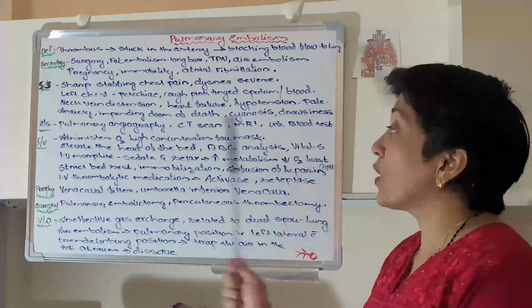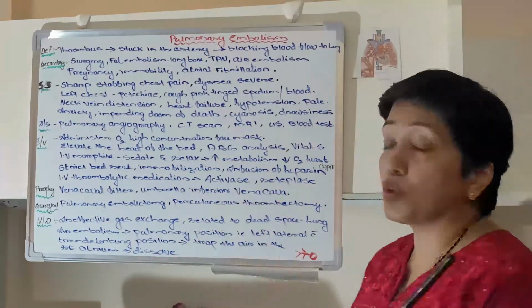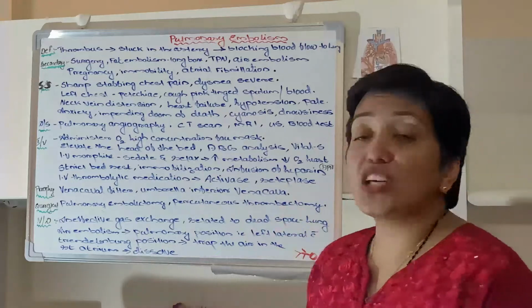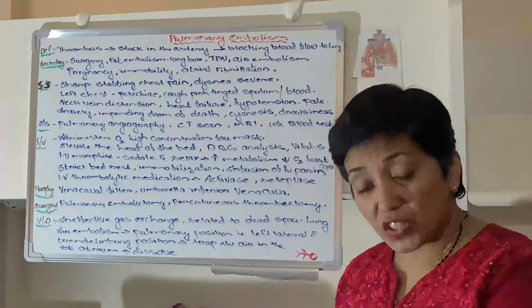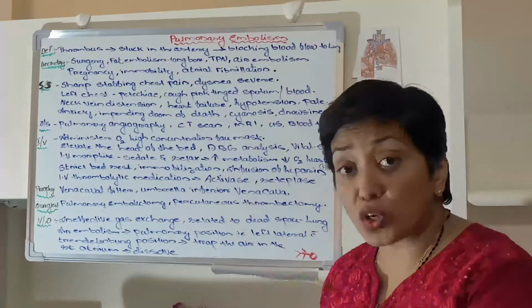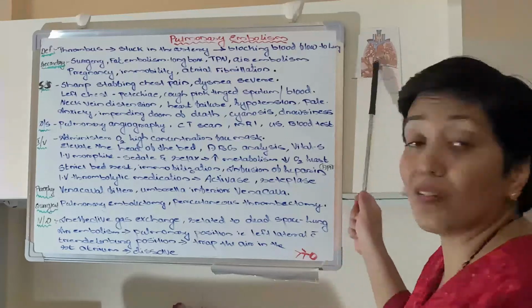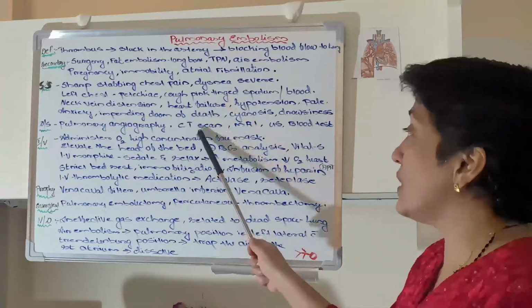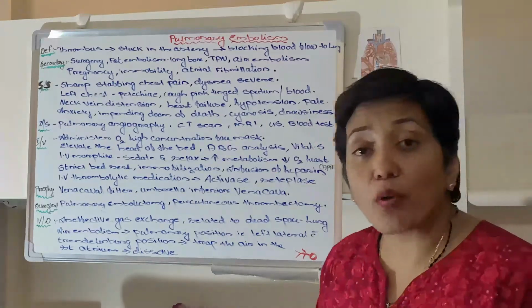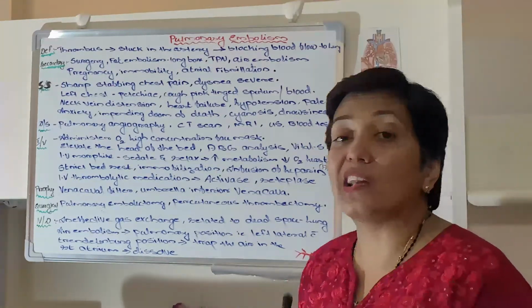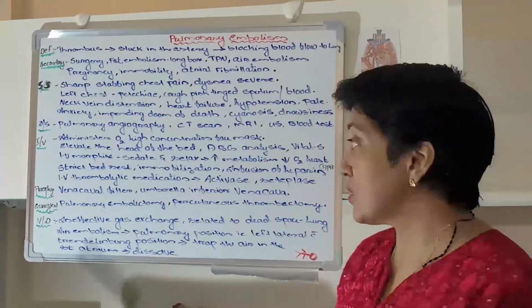What are the diagnostic tests which can be done to find out or rule out pulmonary embolism? The main thing is pulmonary angiography. We all know that it's a radiological investigation in which a dye is injected into the artery, with which they can find out where the blockage in the lung area is. Then CT scan, MRI, ultrasound and blood tests. Of course, blood tests are very important so that we can find out what the cause is. Is it respiratory acidosis, alkalosis, things like that.